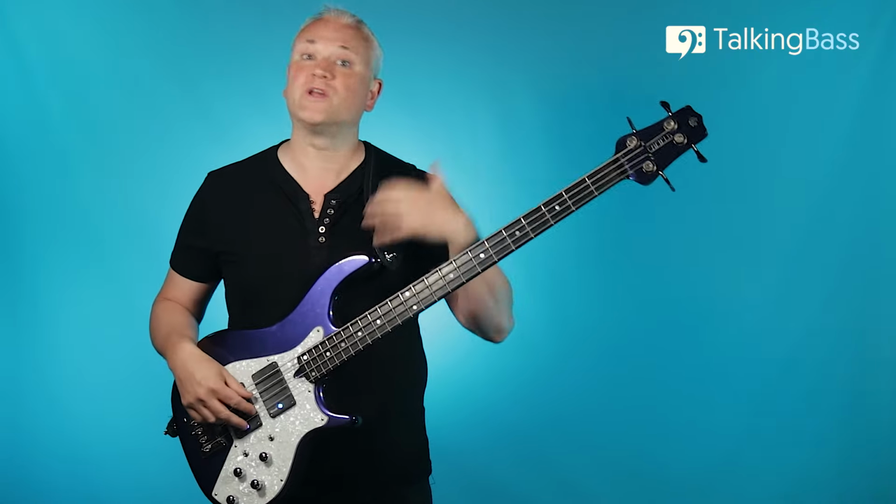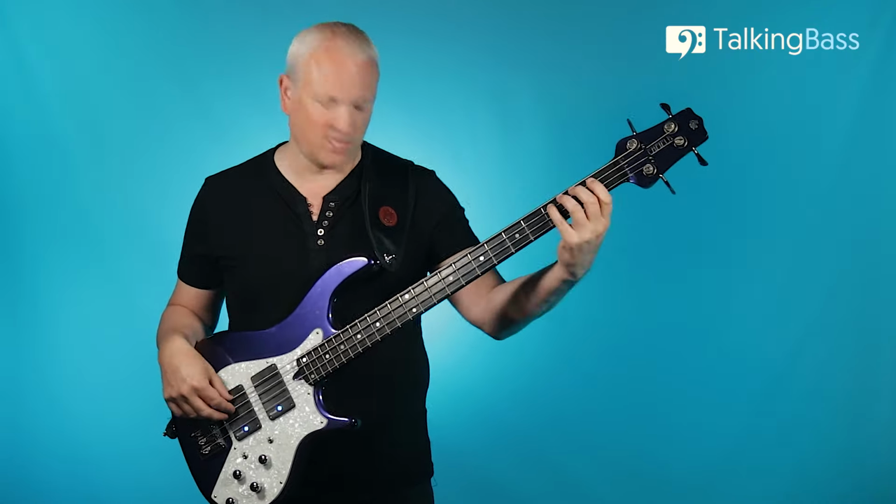So, you know, it's a pretty easy bass line, so you don't really have to think that much, but these fingerings that I'm using here are just to make things smoother. So again, let's hear that with the beat.